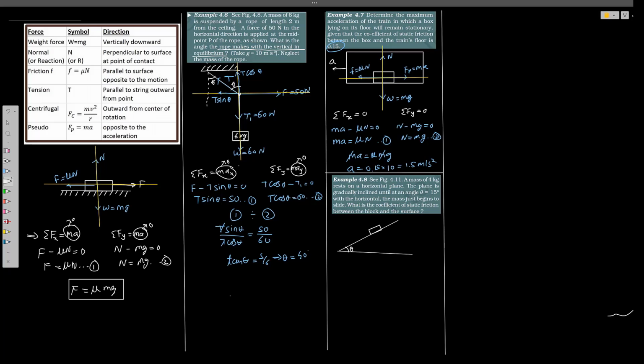We know the procedure. First step, we will draw forces. First force, the cheapest and best, weight force, always downward. Okay. Next, normal force, perpendicular to surface. Which side will it come? Perpendicular to surface means this. Okay. Next, frictional force. Tendency of block: yes, slide down. So the friction force will be going up, parallel to the surface, and that is always mu N. We get all the forces. Go to the next step.